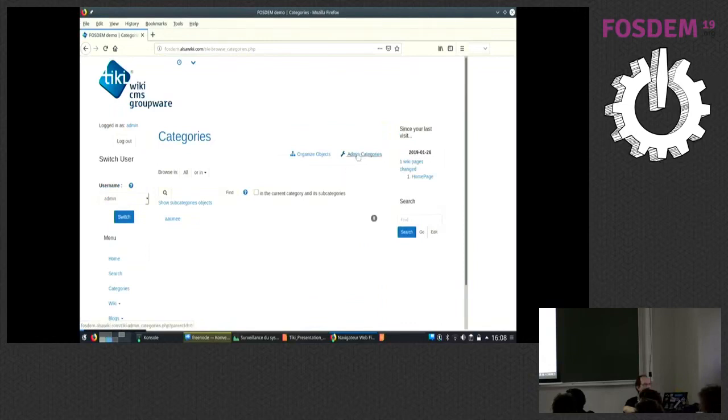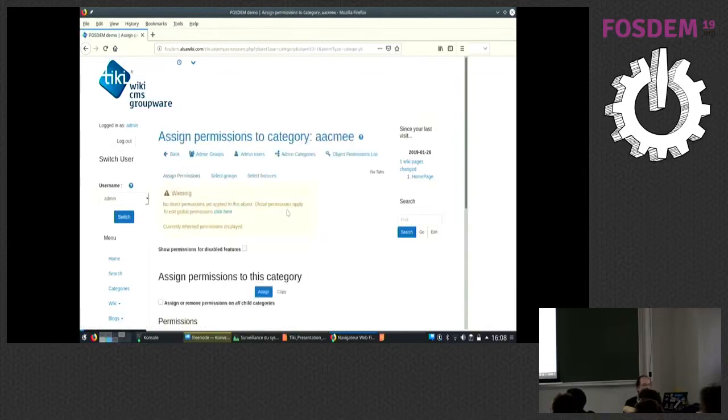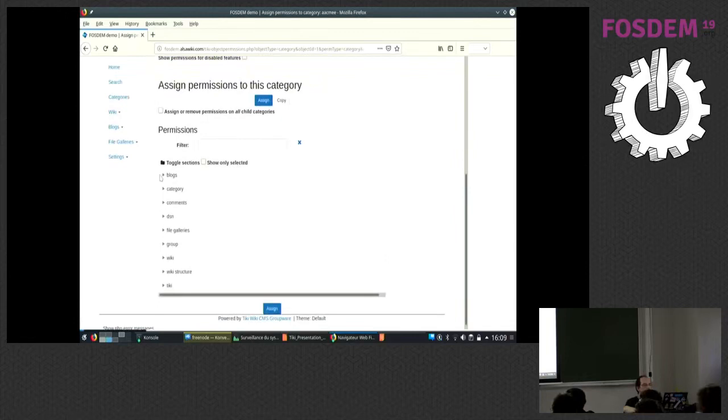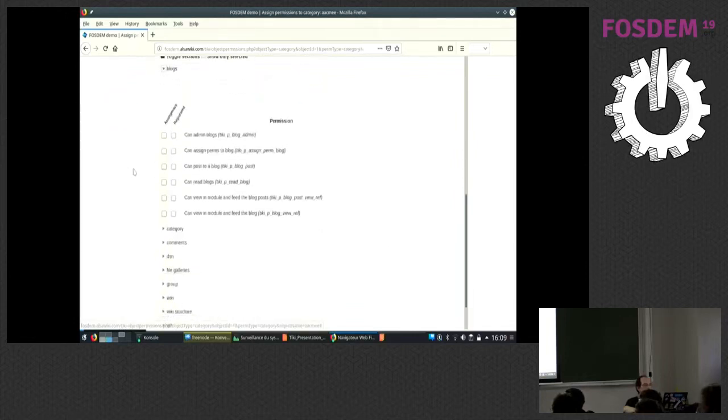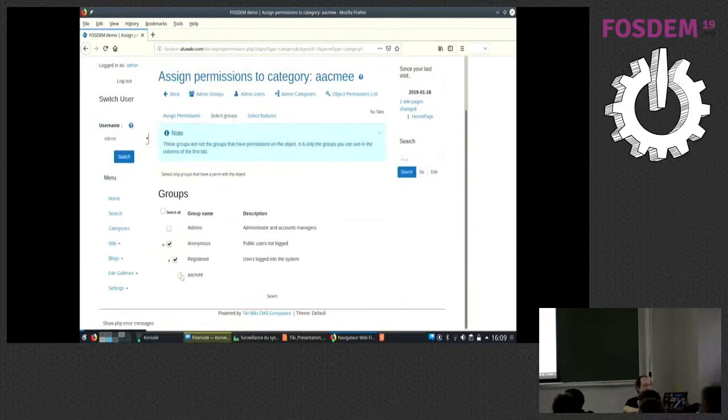Because we go back to the category, and now we have what we call the category permissions, and that's the permissions for everything that's categorized in that group. And that's what the member of the group will be able to see. That is, they will be able to post and read. Oh, sorry. We want that group in the group we deal with here.